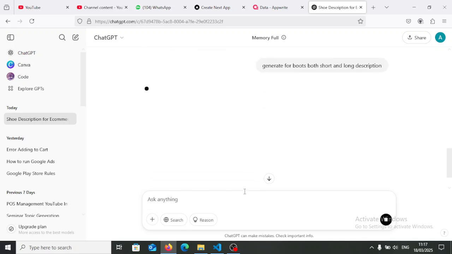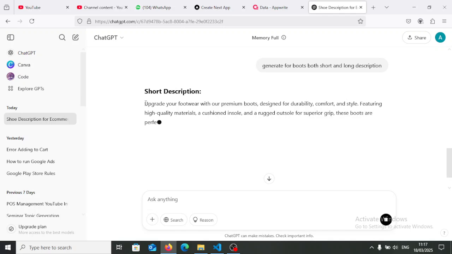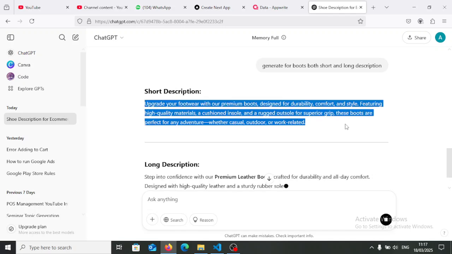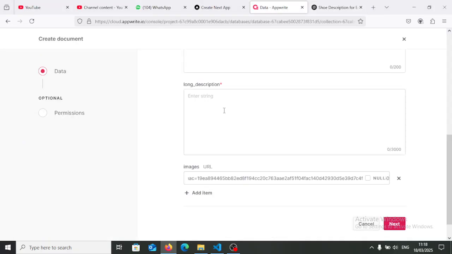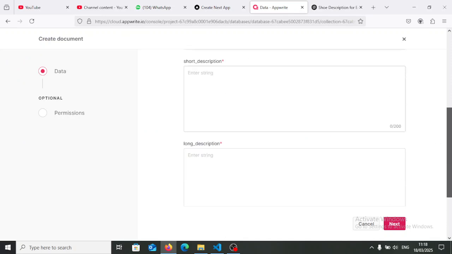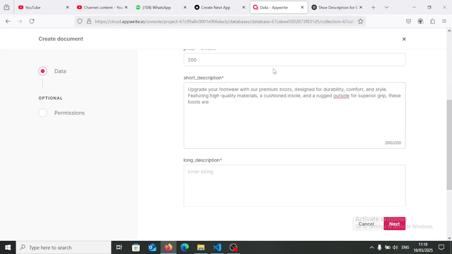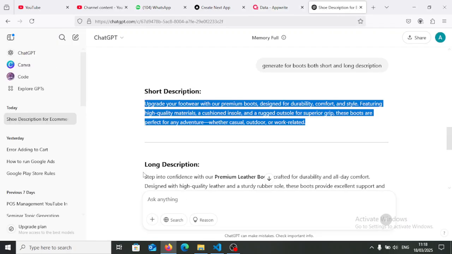All right, so we're going to have it shortly. Okay, so this is the short description, and then the one below is the long description. So we're going to just copy them and paste. The short one is the one I copied. Let me paste it here. Meanwhile, the long one is still there.